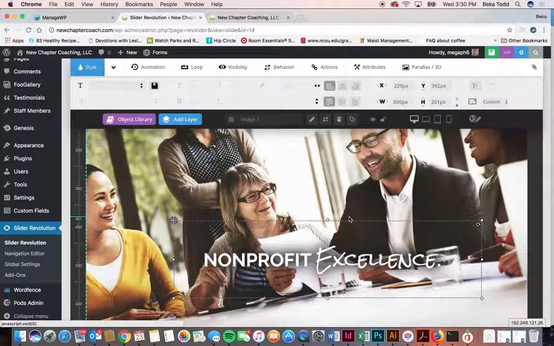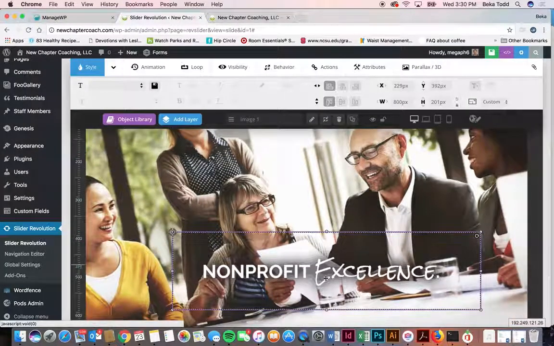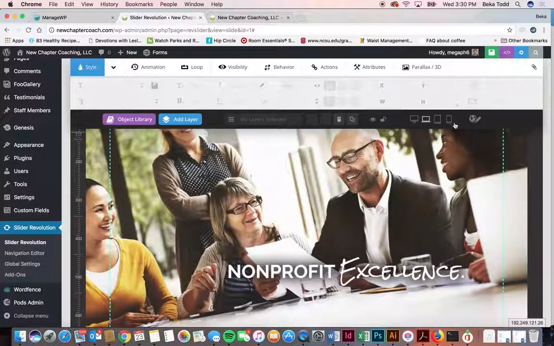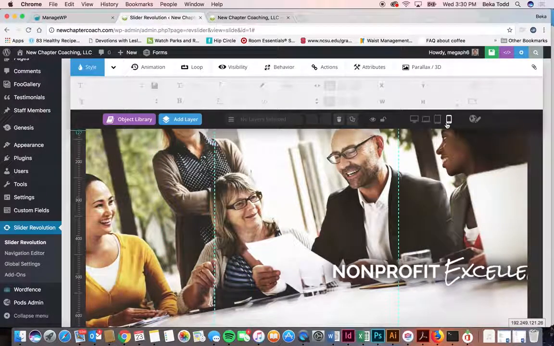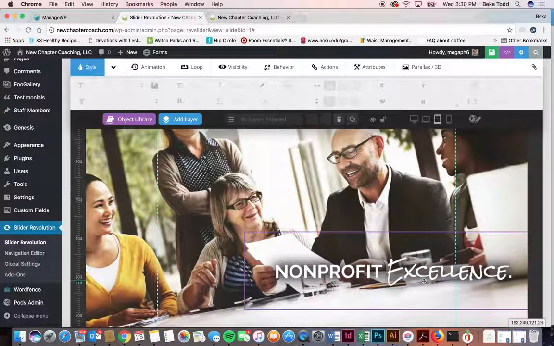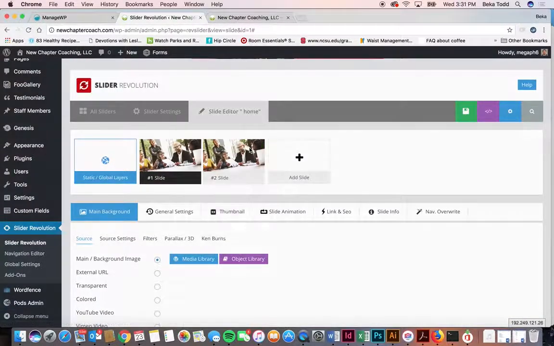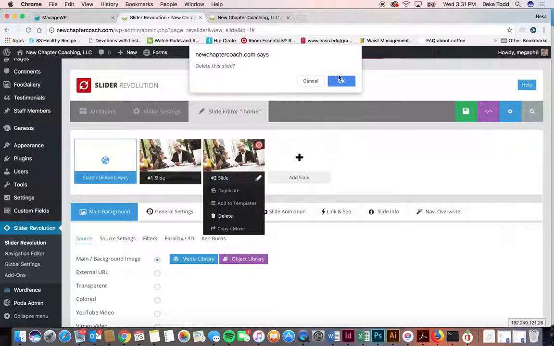and it will still have that nonprofit excellence imagery there. You don't have to worry about the sizing or anything. If you do end up changing anything on these slides, you'll just want to make sure that it all fits within the bounds of these lines here, so that it fits on different screen sizes. It looks like we maybe need to update some of those for you. Make sure it looks good on all screen sizes. And then click save. And if you want to make a slide invisible, you can do that by hitting that red button and it no longer shows up. And you can also delete a slide like that.